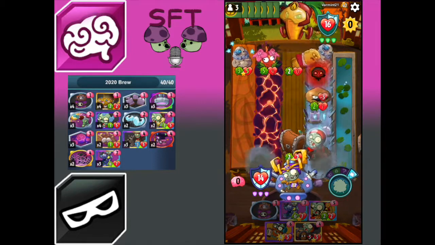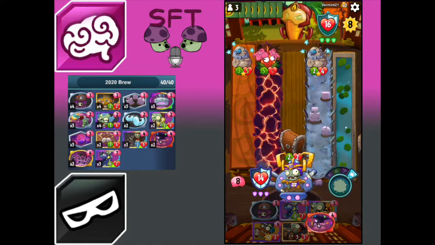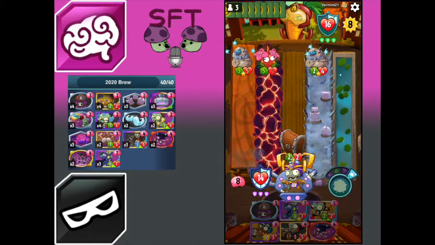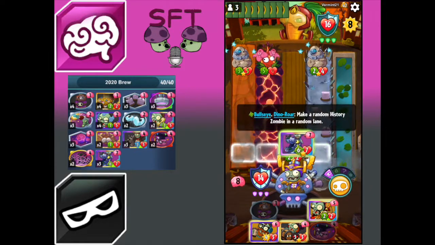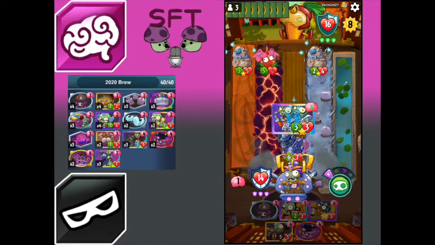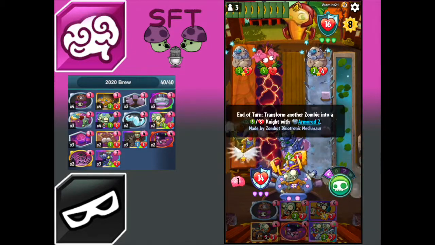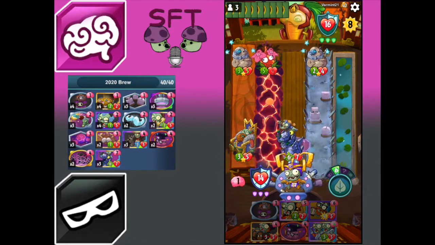There we go. And we can play Dinobot. They're outvaluing me. Help. Save me, Dinobot. Ooh, binary stars. Nice. Zombie King. Okay. Yeah, now we're talking. Pretty good pull.